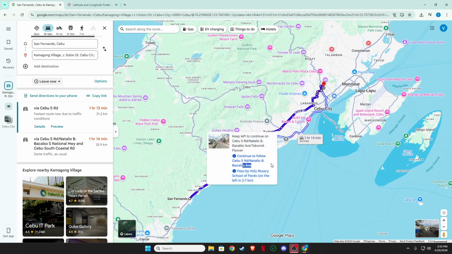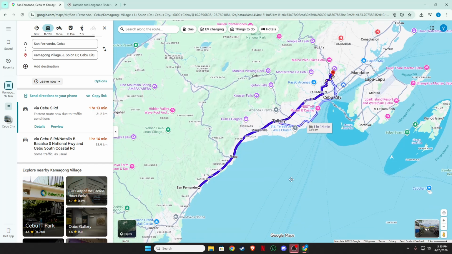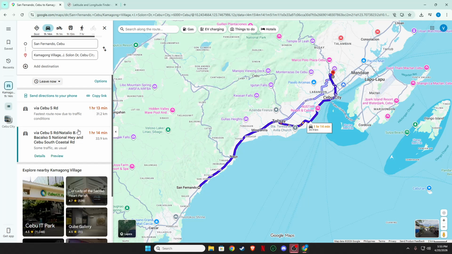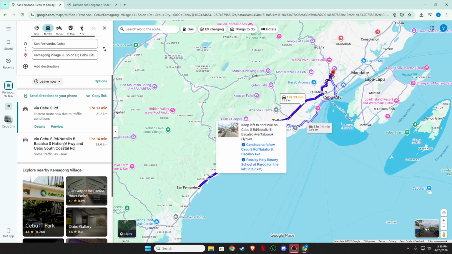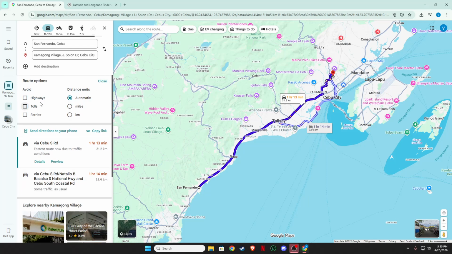Before you hit start, review the route and make any adjustments you need. Look over the primary route and any alternatives highlighted on the map. If an alternate saves time or avoids heavy traffic, tap it to switch. You can also view the step-by-step list to understand major turns, highways, and exits ahead of time. If you prefer to avoid tolls or ferries, open road options and toggle those preferences. Double-check that the route makes sense for you. Then press Start to begin navigation.